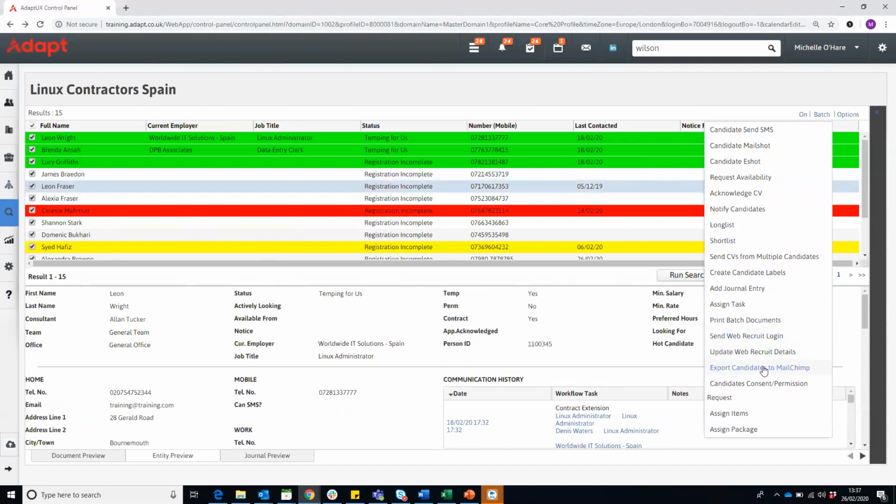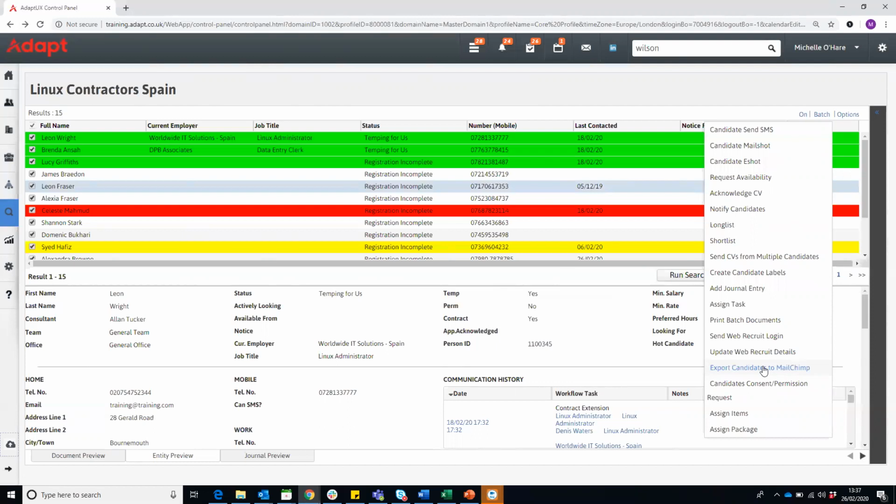You can then export the candidates to Mailchimp, and it will ask you which campaign they're going to, and then you'll instantly have that list of people in that campaign. And then you can go out to the benefits of courses in Mailchimp. You have a lot more freedom of creating something more creative and make it great with the marketing side and how it looks and feels.